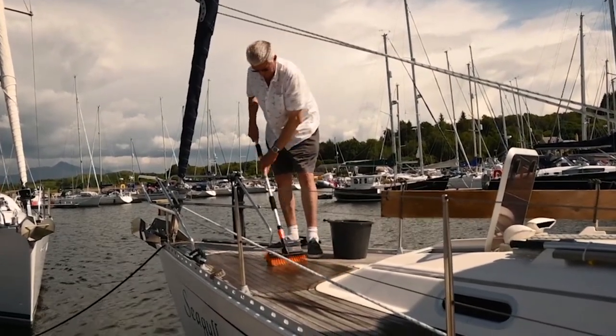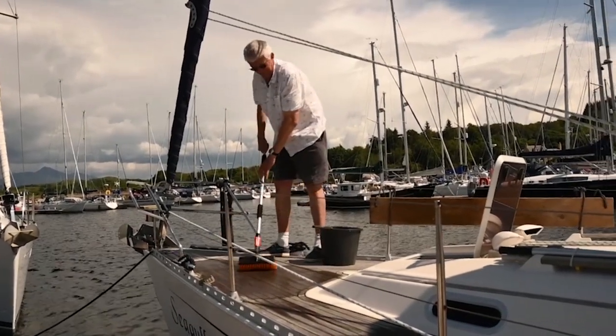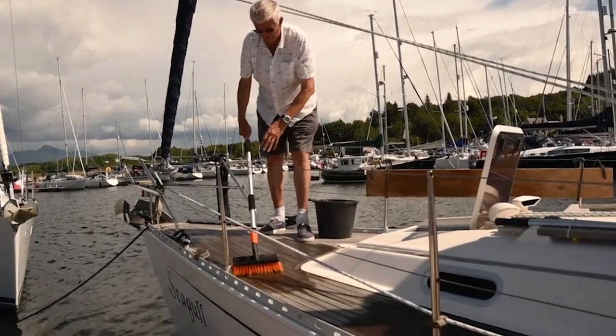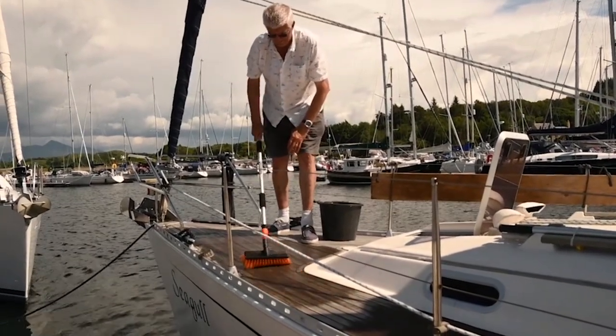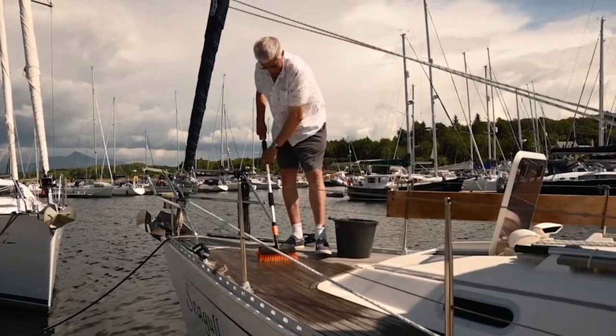So you mix it with water and pop it in the bucket, and then you can get a soft brush and we just gently go around the whole deck, just brushing it into the teak. We just leave it to dry in the sunny weather. You want to put it on a day when it's not going to rain, and then leave it to do its work, and it keeps all the green algae at bay and keeps the decks looking nice.